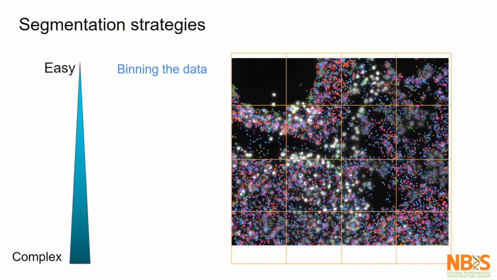This is, of course, not the most effective way of analyzing the data, because one of the benefits of in-situ sequencing and most imaging-based approaches is that you can actually resolve single cells. But it can still be useful in cases where nuclear segmentation is impossible, or in cases where the quality of your tissue and therefore the number of reads that you have detected are not that informative, so that nuclear segmentation would lead to a lot of cells with a low number of assigned reads.